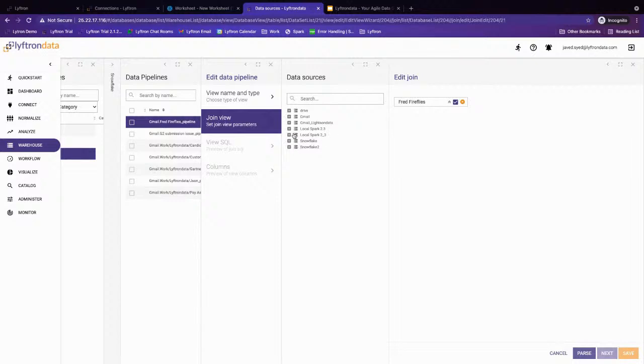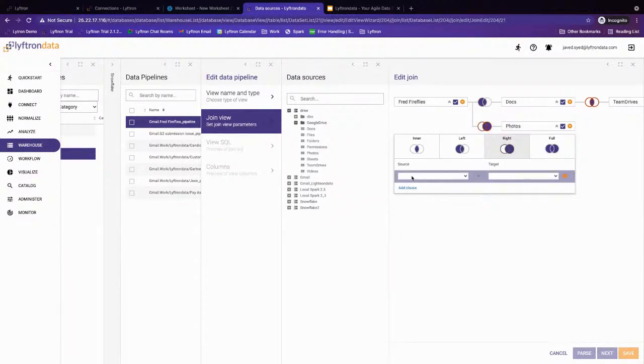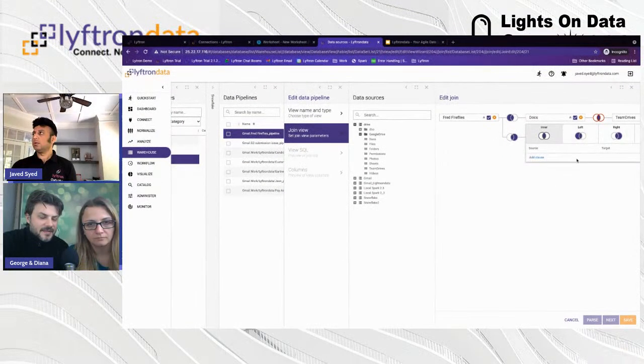So suppose I would like to do the joins with my drive data. Then I can simply drag and drop here. And I'm going to choose what type of joins based on ID. This one I want to do a right outer join based on ID, and I can add multiple fields based on my requirement here. Well, this is so much easier than writing the SQL code. Yes, and it will generate the full SQL code for you.